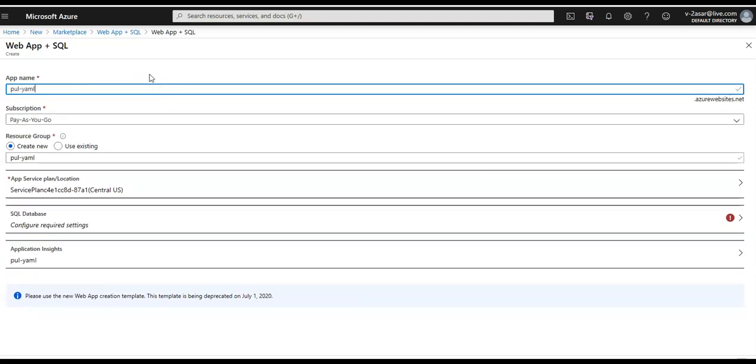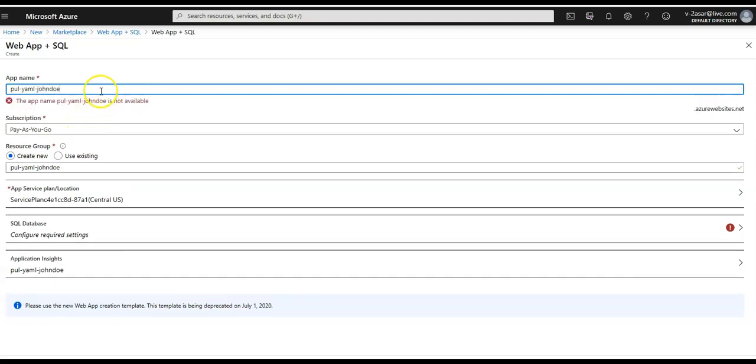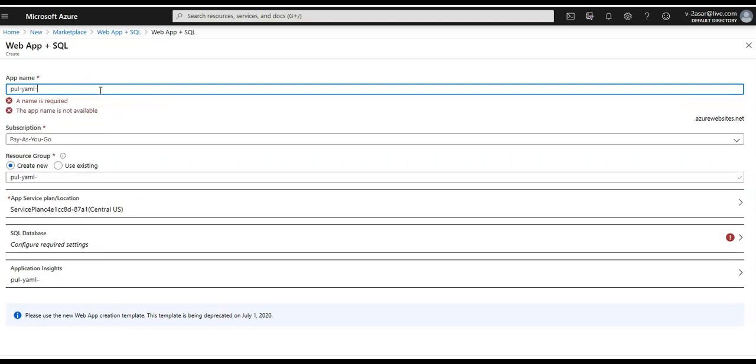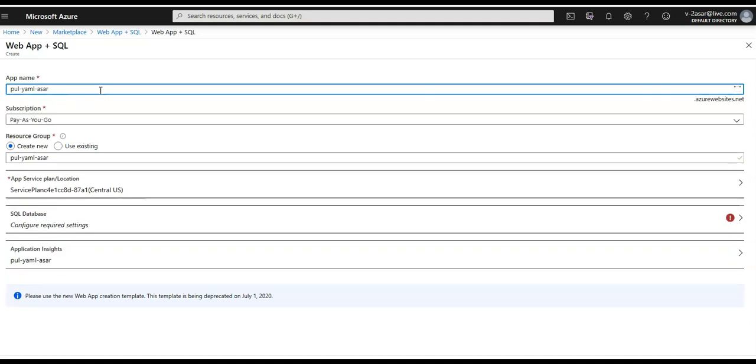I'm following the Microsoft documentation here to do this lab. I'm going to keep the name. It's not available, so I'm going to change it. All right, subscription is pay as you go. Create new app service plan is this.